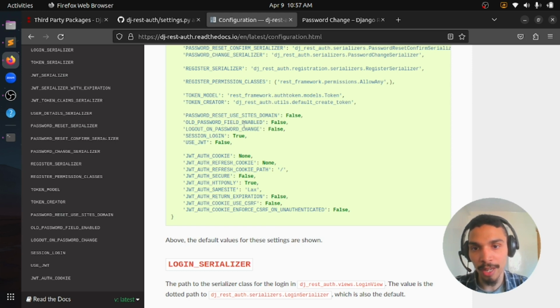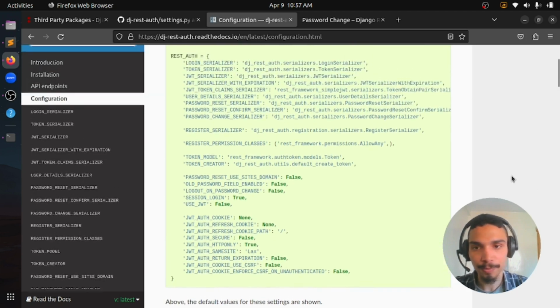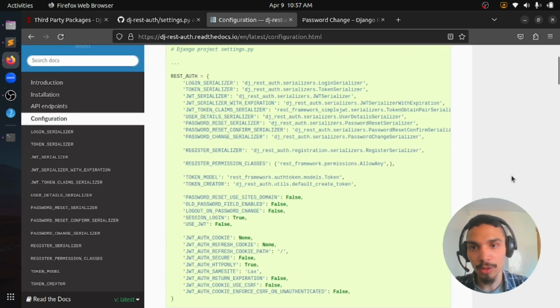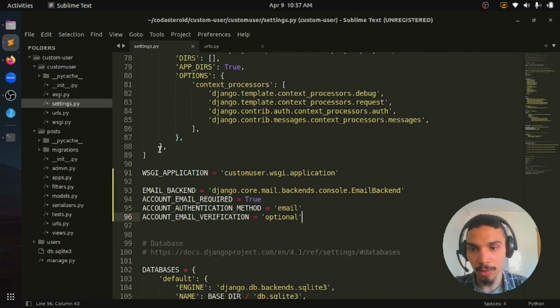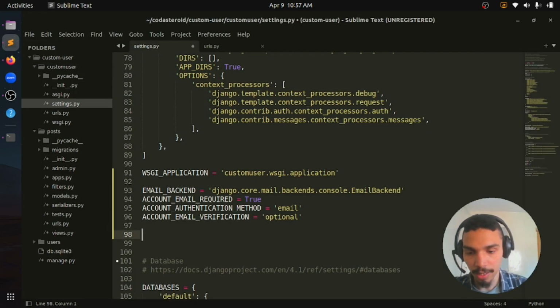But let's just show you guys how to use at least one setting here. Let's choose, for example, logout on password change, or maybe the old password field enable. What I'm going to do is open up this object in my settings.py. It's called Rest-Auth. Maybe we can put it here, Rest-Auth.